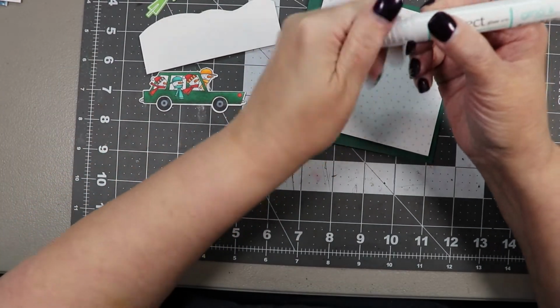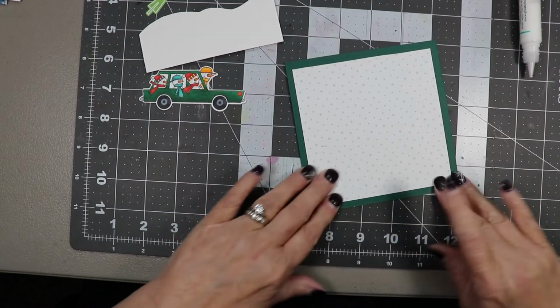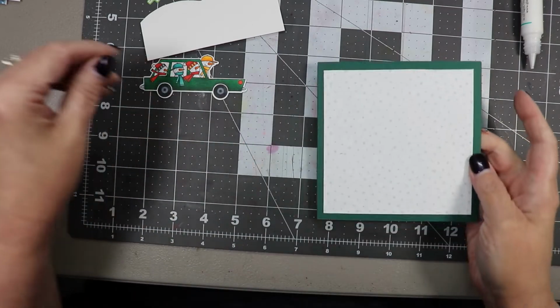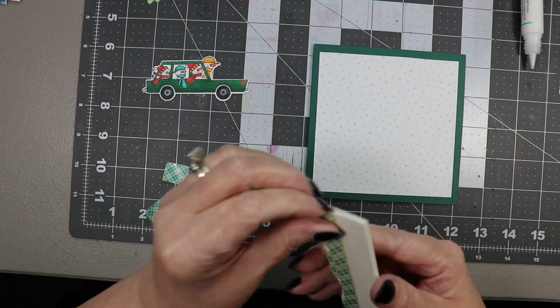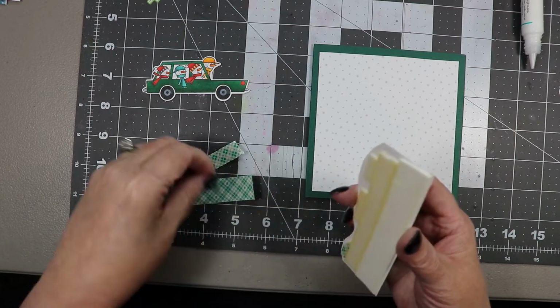So, new editing software, and hopefully by Christmas time I'll be getting a new lens for my camera, and I'll be able to zoom out more. So, zoom in, zoom out, so I can move my camera back from my desk. It's literally right in front of my face. And it's just both good and bad.